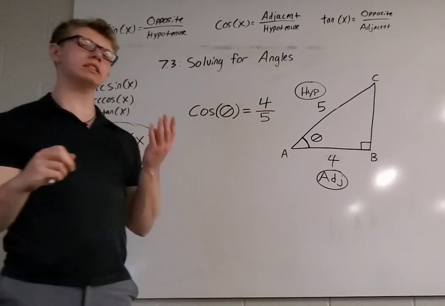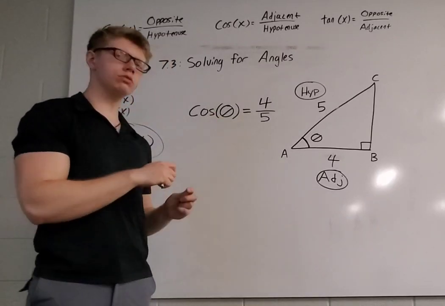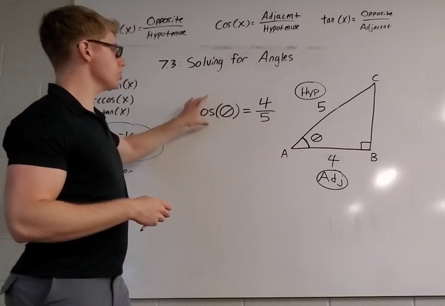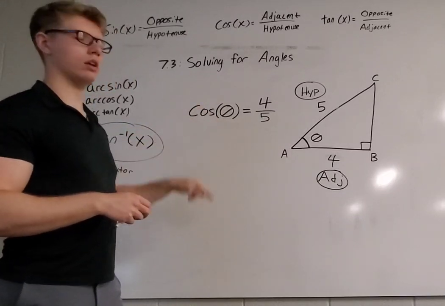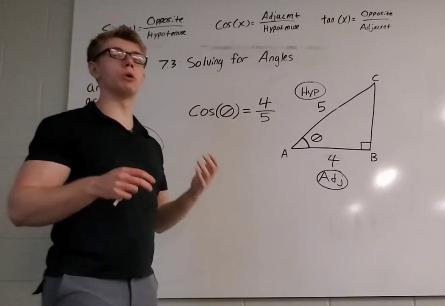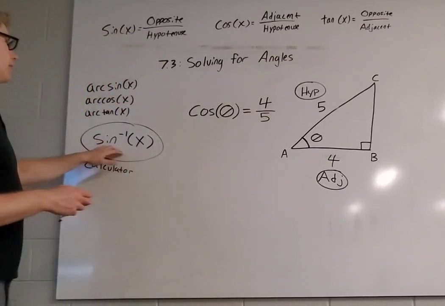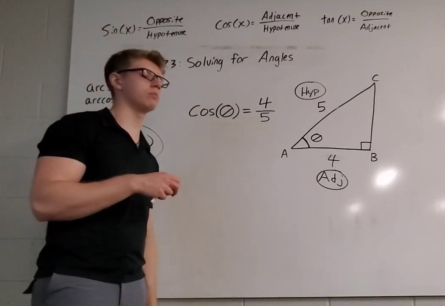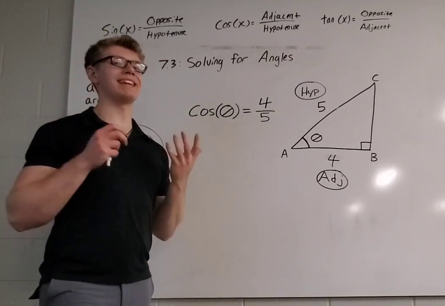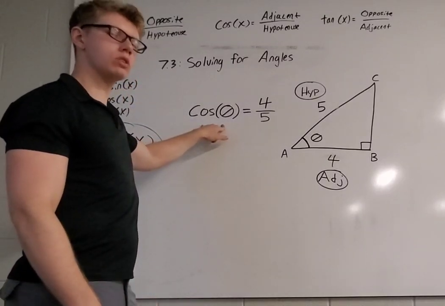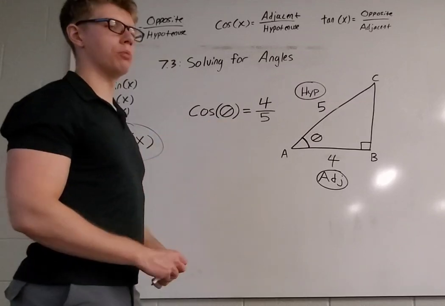Now, we need to use something slightly different to get this variable by itself because you don't really know how to solve an equation like that. Luckily for us, we have inverse ratios that could take this cosine away, right? So those are our arcsine, arccosine, arctangent, but for the purposes of this class, you're mostly going to see it as this, where you have the little -1 sign at the top. You could probably find a button like that on your calculator. That is the same thing. It means inverse. So we need to use our inverse cosine to get our variable by itself.